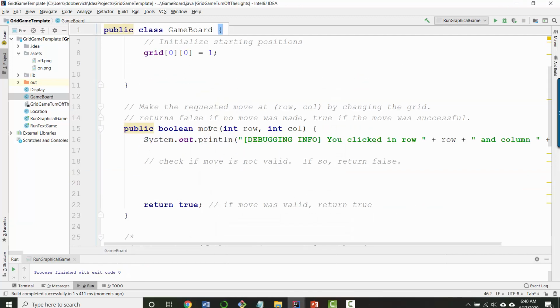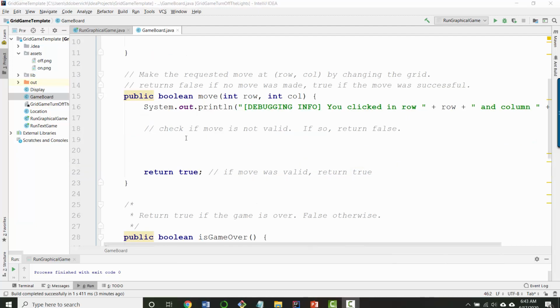Inside the game board, if you tried to make a move at that row and column, it would go out of bounds because column -1 is not a valid location for the grid. So that's something that you would have to check here inside the move method. You need an if statement that tests to see if this and that location are out of bounds.